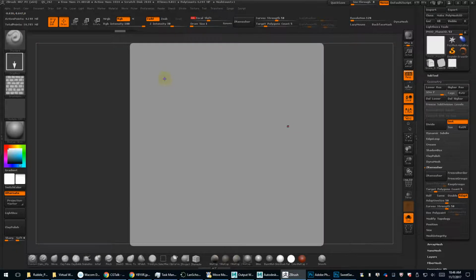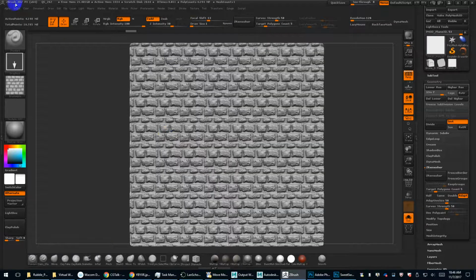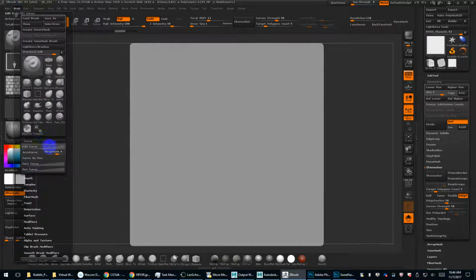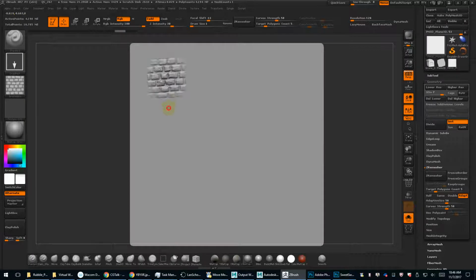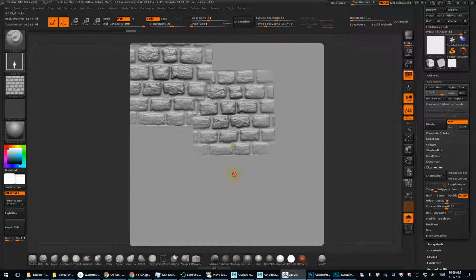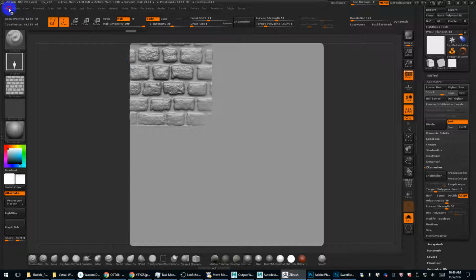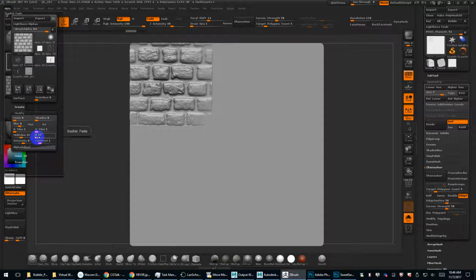I mentioned this a little bit earlier. Sometimes when you drag out an alpha, let me just get out of this wrap mode thing. So yeah, sometimes when you drag out an alpha, you'll notice I'm getting fading at the corners, right? Normally, the way this used to be caused is by this thing called Radial Fade, and sometimes you want Radial Fade. Like in the crack situation, I wanted to blur the edges a bit. So if I didn't get enough blurring at the edges, I could do that.